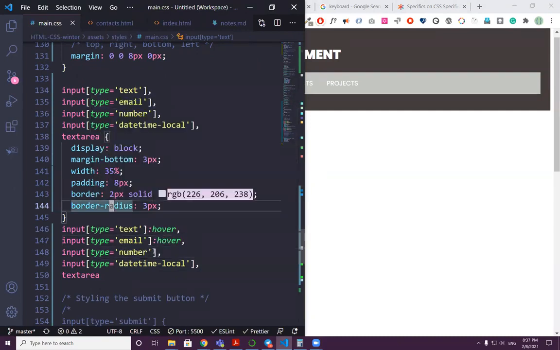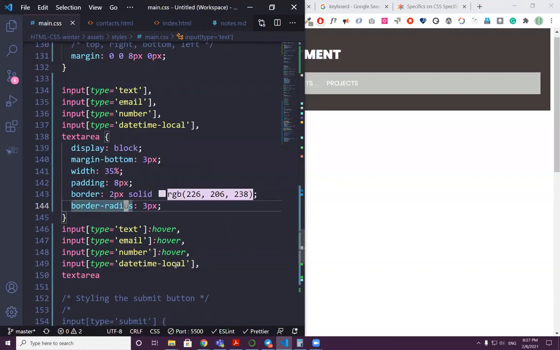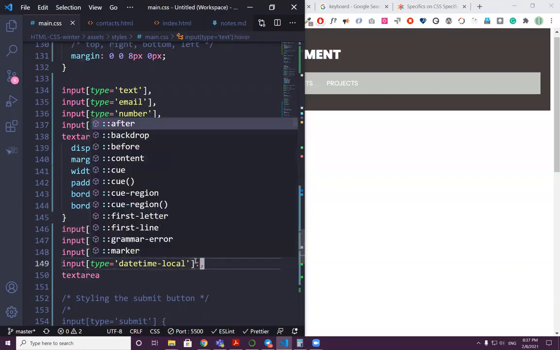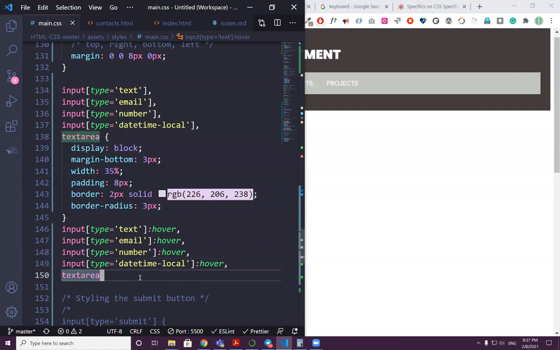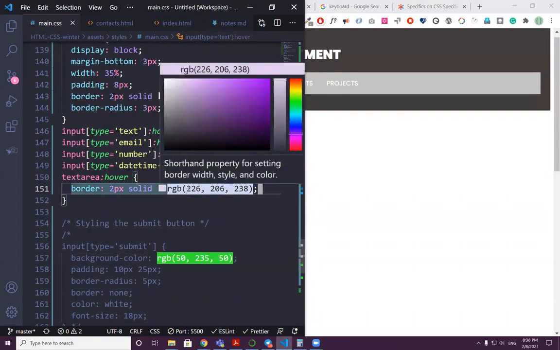Wait, it's getting uppercase for me. I think sometimes I can do it the lazy way. Copy and paste. Yes, and then the curly bracket. And actually, we can just take this border and make it a bit brighter when someone is selecting it.